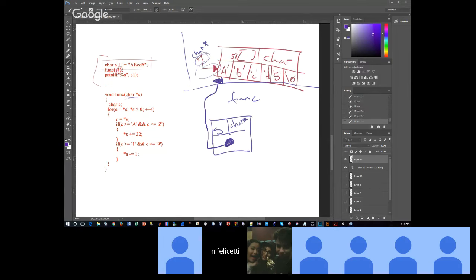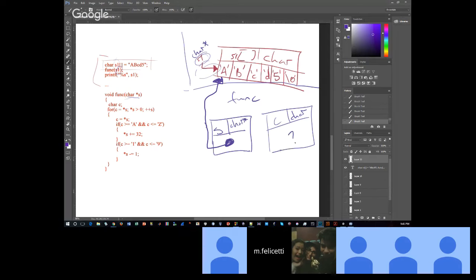The value of S1 is a pointer that points to the start of the array. So do not forget that your array, the S1 by itself, is a pointer to the start of the array. Then we create another variable called char C. So it's C and it's a char. And we don't know what's held in there at the moment.